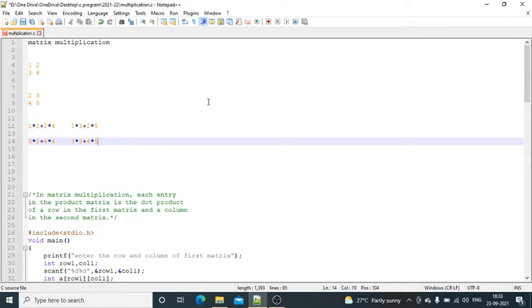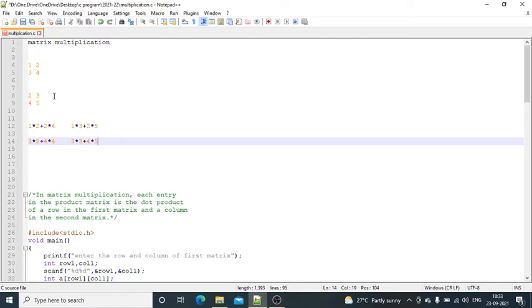So what we can understand from this is that the row is multiplied with the column, and only then is multiplication possible. After reading the input, we have to check this condition: the column count of the first matrix should be equal to the row count of the second matrix, because each row will be multiplied with a column.